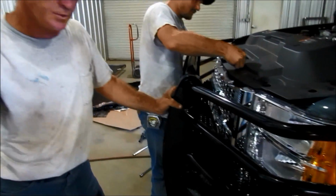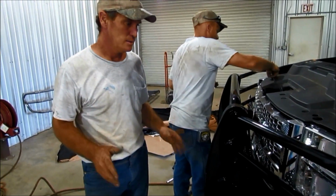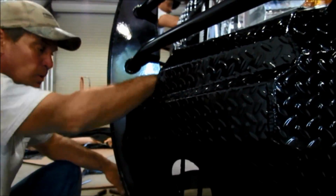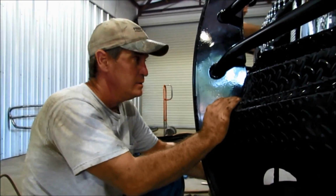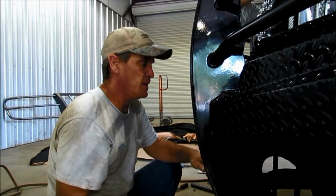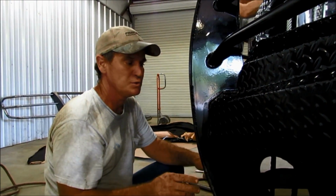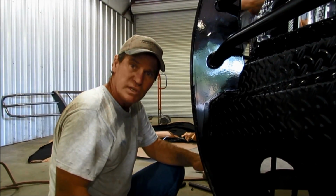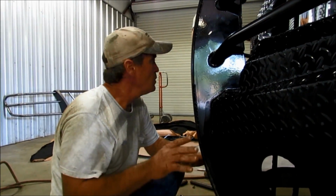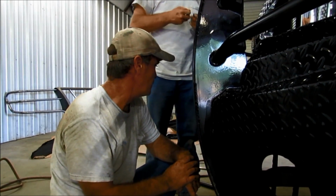There, you need to make sure that all bolts that you have messed with are tight, including the vertical bolt up underneath there, the big long vertical bolt that we said to snug before you put the front end on, because that helps you rotate them brackets a little bit to make sure they're all lined up when you put the front end up there and you don't have to fight beating them over because they're too tight. All bolts that you have messed with, make sure one last time that they're all tight before you drive off with your truck.